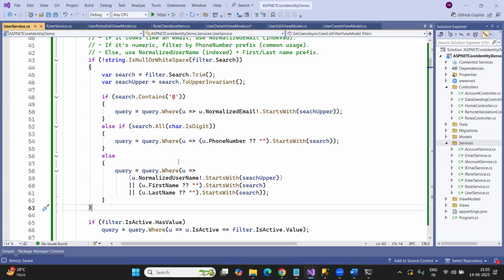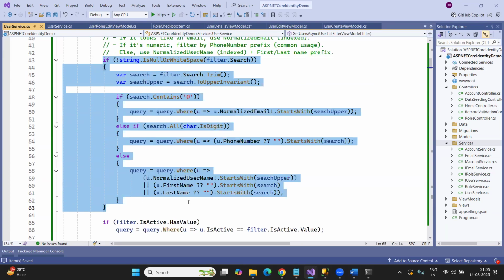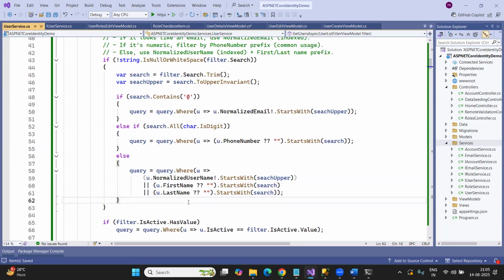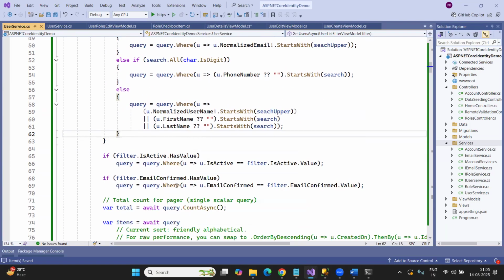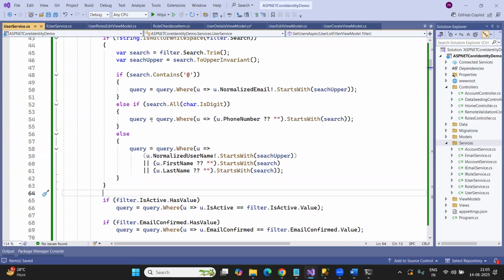Anyone having any question? How is this filter going to work dynamically? One text box, but that text box value I'm going to compare with multiple columns based on the data we provided. Right now, if you see, whenever you are logging in with Google or something, they are asking please enter your mobile number or email ID. So how is that going to work? It is going to work with this approach.